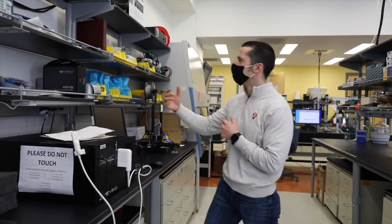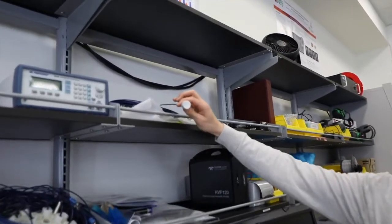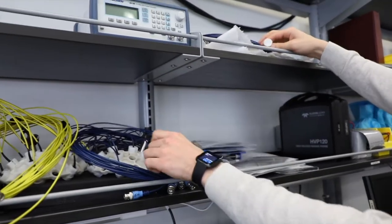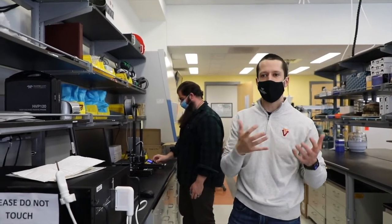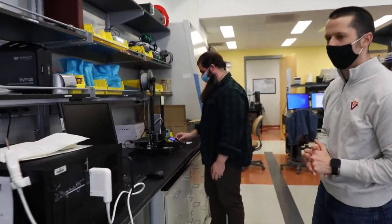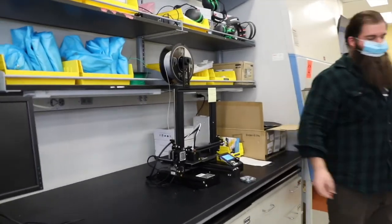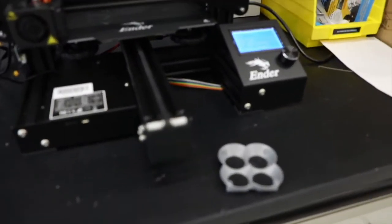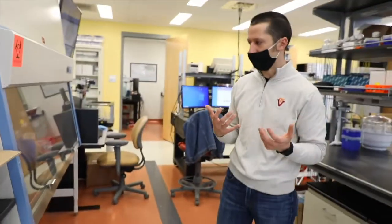You can see a lot of the other prototype devices. So these are prototype lenses that we make for our ultrasound transducers, and you can see a whole lot of different setups and a lot of 3D printing work. We're getting more into injection molding as well. So very device-focused biomedical technologies in our lab. You can see one of many different types of 3D printers that we have going on here in the lab. This is just a basic one for little lab setups, and then we have some nicer ones over in some shared space for different types of building the actual devices.